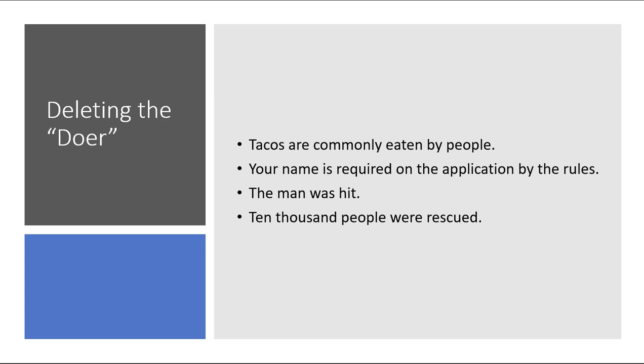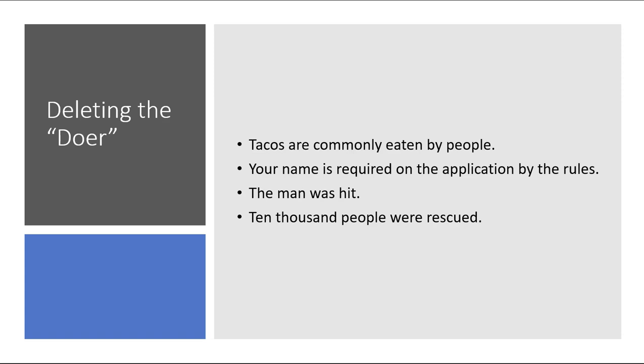The first two have the doer, and the last two do not. Do the first sentences need the doer, or can they be deleted? Do the last two sentences need the doer? Do they make sense without? Pause the video to read the sentences and decide whether the doer is needed or not.